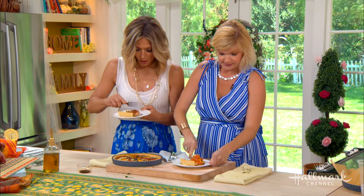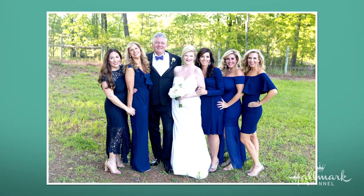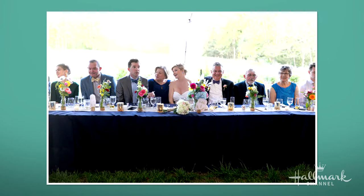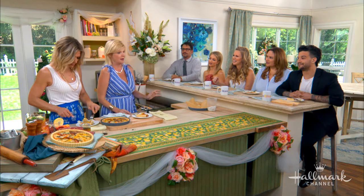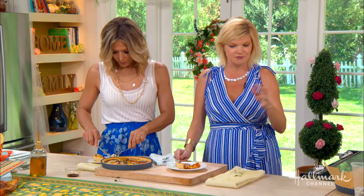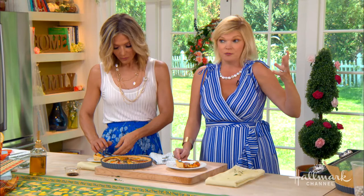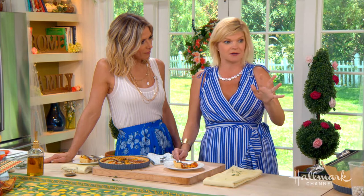I also heard you cooked at your own wedding on your own farm. I did. Maybe I'm a bit of a control freak, but we live on a farm and it's really beautiful. When we were trying to decide on a venue, it was obvious that where we lived was prettier. I did a lot of the food prep ahead of time — lamb sliders, beef sliders, tomato pies, tons of different salads, biscuits. I did it all the week before, so the day of the wedding I was able to get up and have a fabulous day. For a chef, that's really important — the last thing you want is for your food to not be what you wanted.